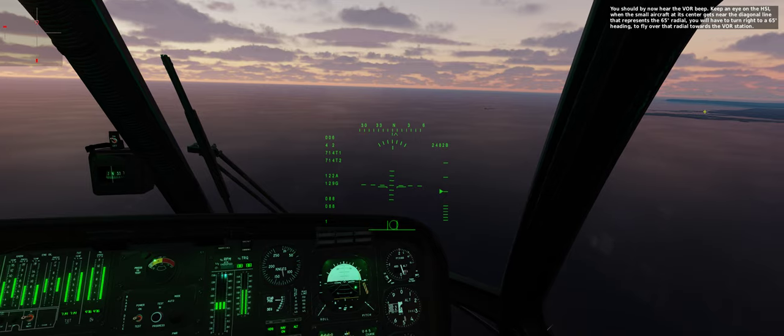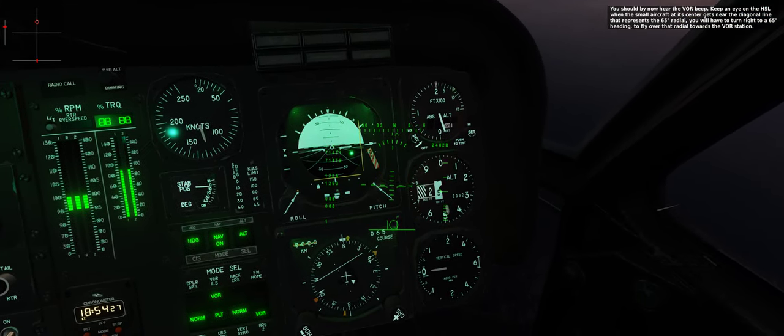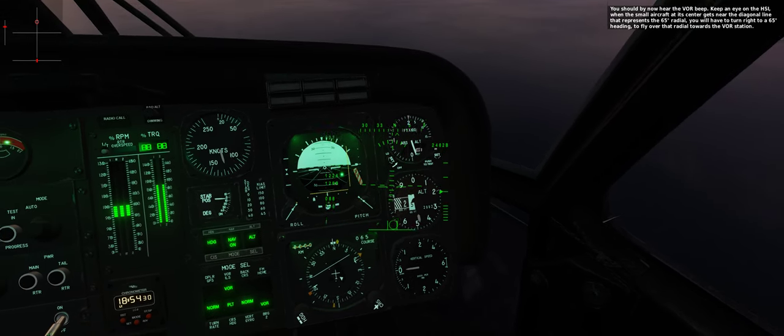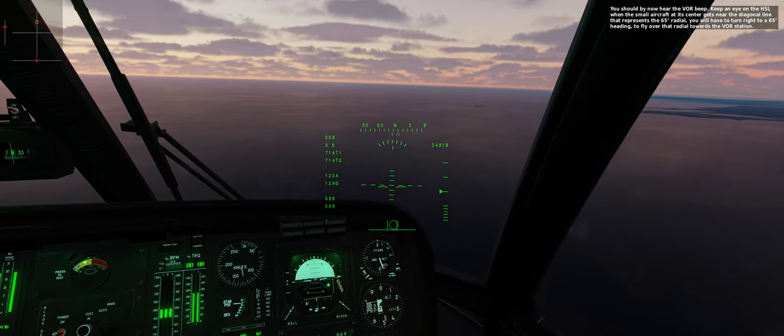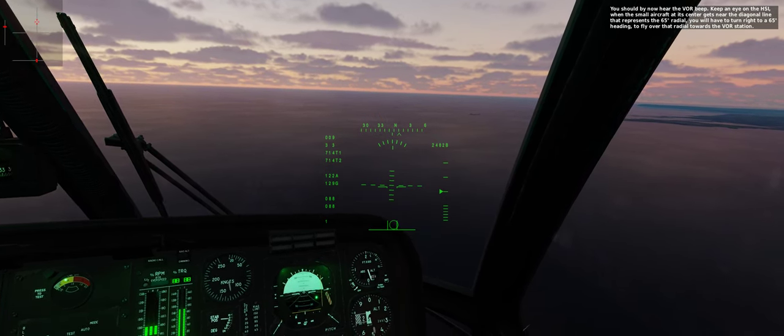You should by now hear the VOR beep. Keep an eye on the HSI. When the small aircraft at its center gets near the diagonal line that represents the 65 degree radial, you will have to turn right to a 65 degree heading to fly over that radial towards the VOR station.